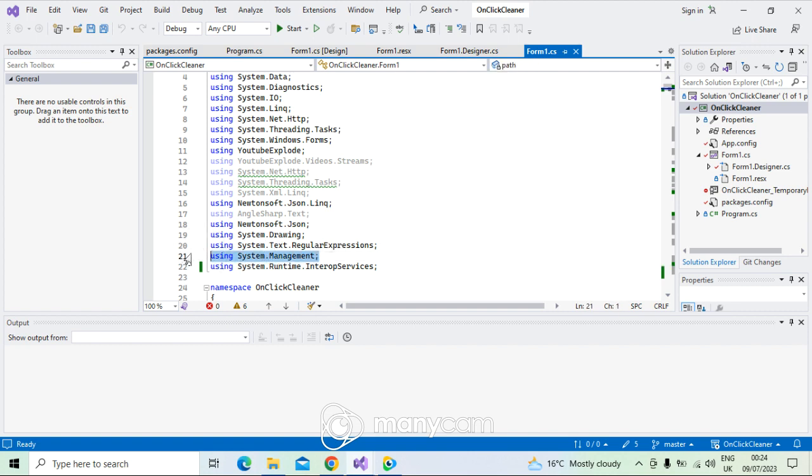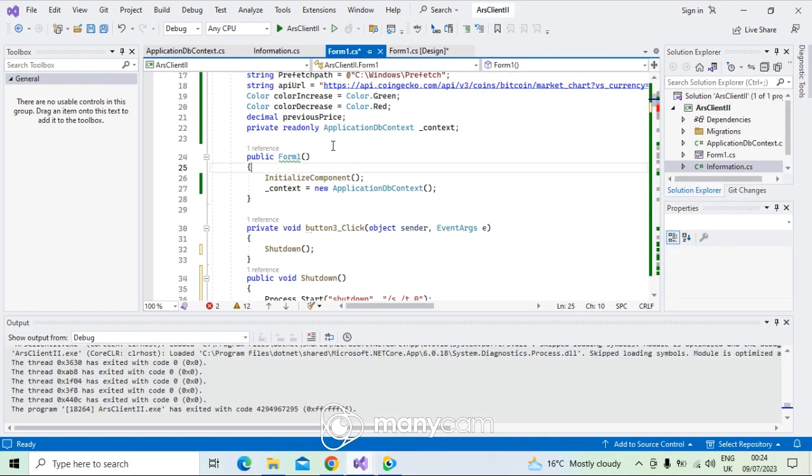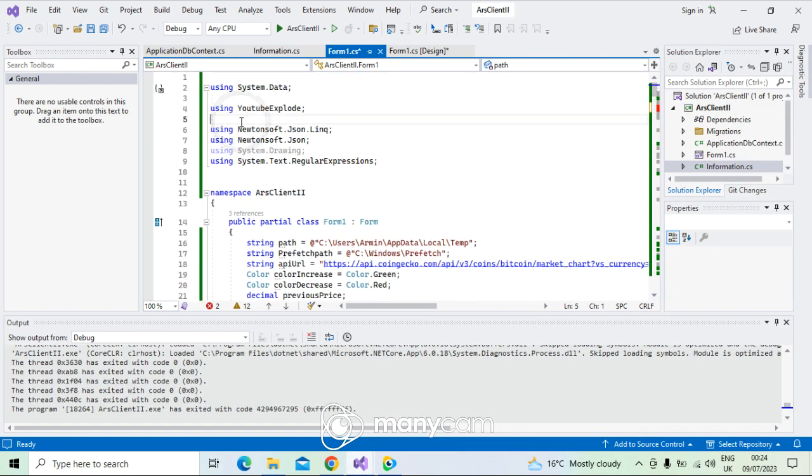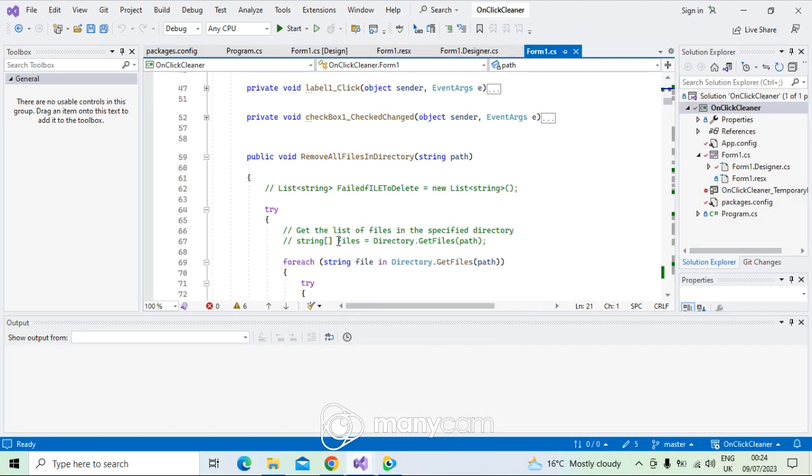Process management, I think that is system management. Let me copy that. Let me do this, and we will find process.